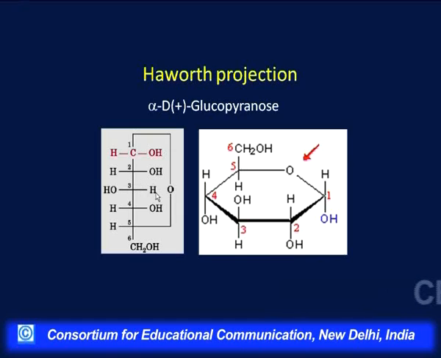So, you must practice drawing this Haworth projection for some other molecules also. The only thing is that first draw the molecule in a straight line, then draw the ring wherever the atoms are involved through hydroxyl, then tilt the ring on the right side and draw the ring like this. Remember that this is carbon number 1 in glucose, but suppose it is fructose, then it will not be carbon number 1, because in fructose the carbonyl is at carbon number 2. So, this will be carbon number 2 and carbon number 1 will be the substituent on this, and then depending upon the alpha or beta isomer, it will have the position above the plane or below the plane.